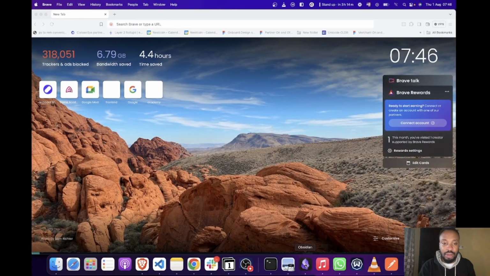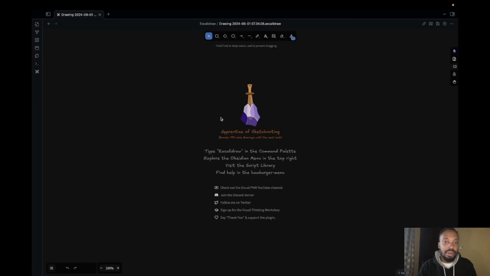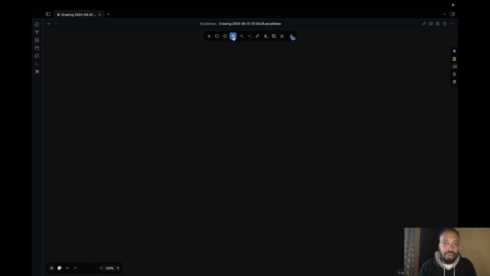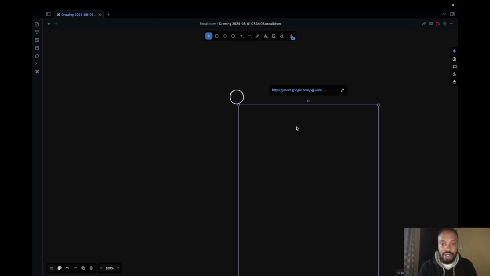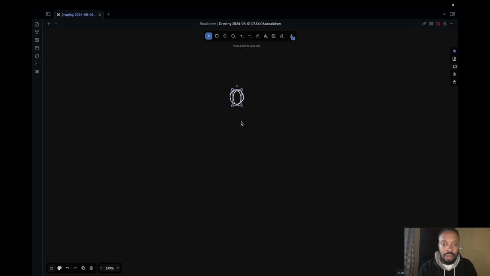So I'm going to open Excalidraw. If you look at Excalidraw now, I'm just going to show you the concept of branches. Let's say we have these circles. I'm just going to create multiple of these circles. These circles represent your commits on your tree.